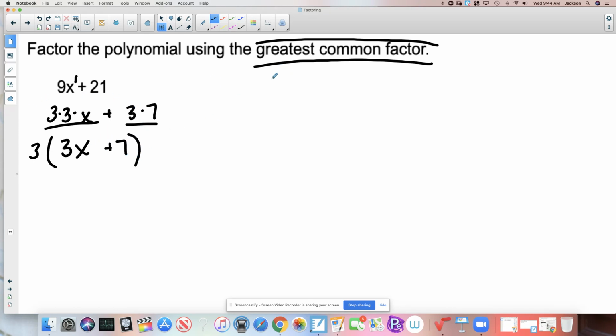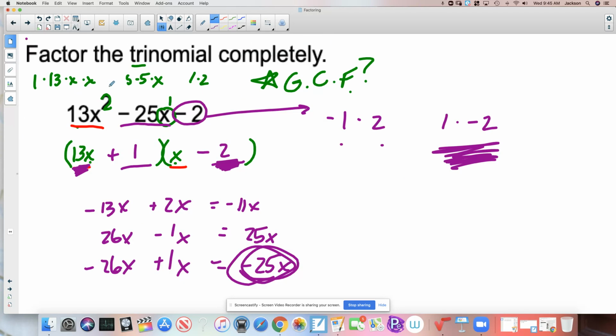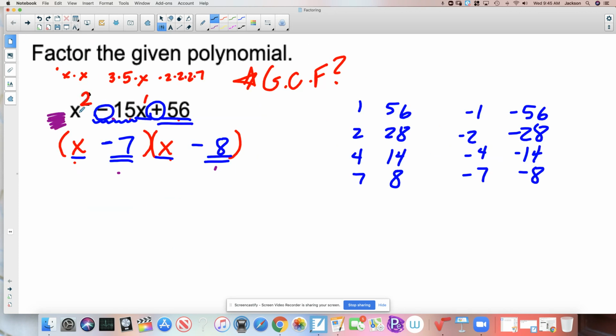So factoring out a greatest common factor, one process, the long process, is writing the prime factorization for every term in the polynomial and then finding everything that they have in common. And this can be used, and we've done this in some of these other videos. Let's see if I can find one. This can be used when you have a trinomial. We can write the prime factorization of each piece and see if they have anything in common. This did not.